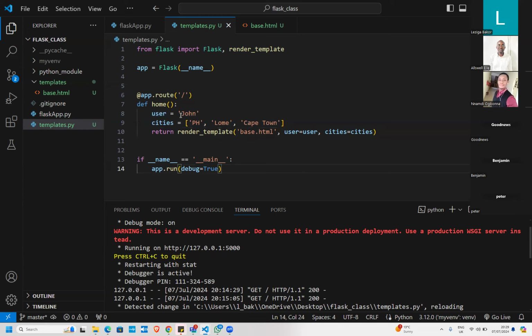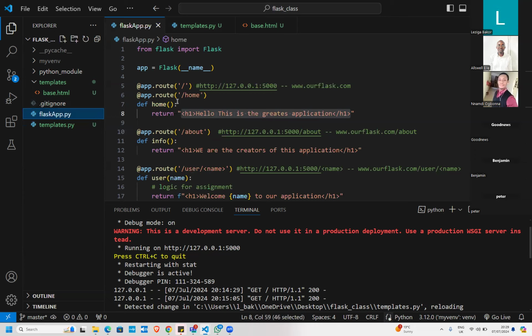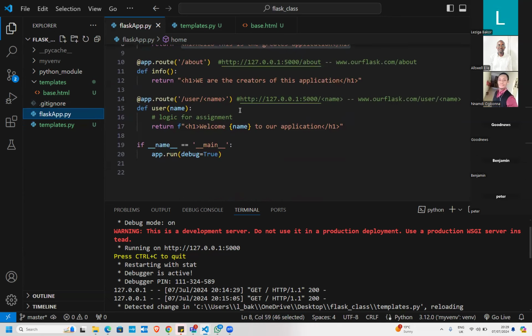The assignment we gave. If you did the assignment well, if we go back to this file, for instance, we expected you to create a dynamic route, okay, like this, and then here, like we put here, logic for the assignment. Any person that did the assignment will now begin to see that, okay, doing the assignment, we could have done some manipulations even within this function.